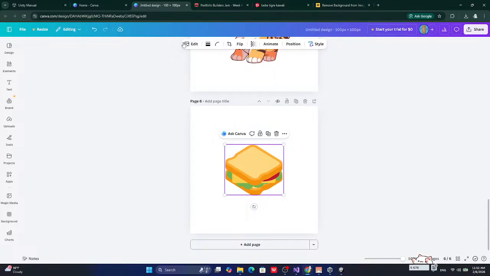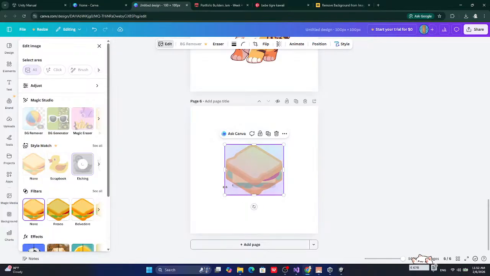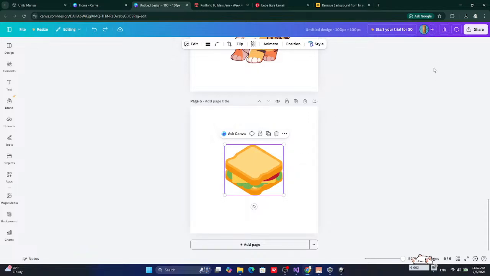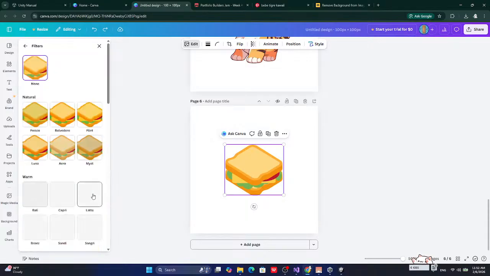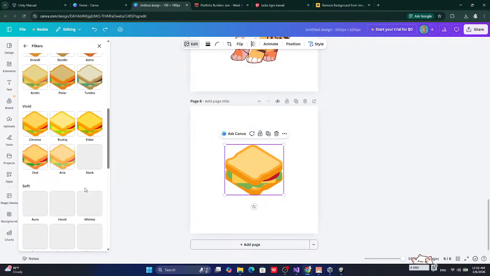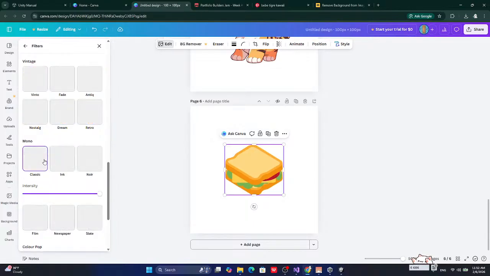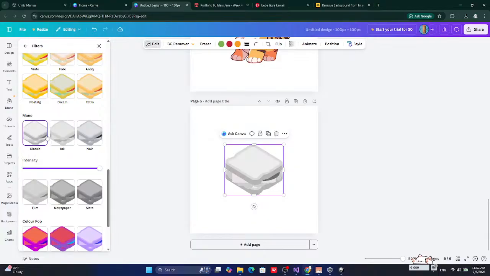So that transparency, edit. Can we really edit it? With some kind of filters, like black filter. Oh yeah, this one. Intensity like this.